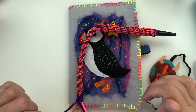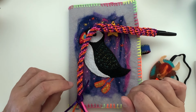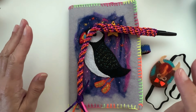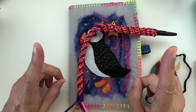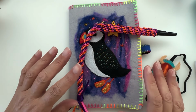I am not floating somewhere in the sea. I'm actually back in my own studio. Hurrah! It's been lovely to be travelling around, but it is also equally as wonderful to come back home to your own place with your own bed, even though the beds are brilliant. And I have to say, the best beds I've slept in outside of my own home.